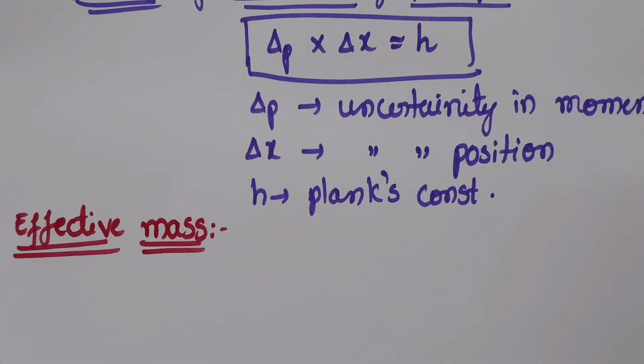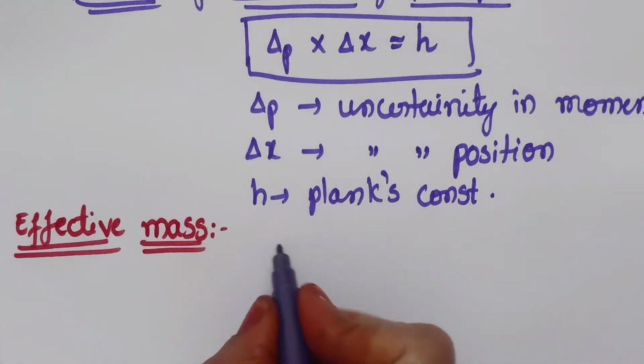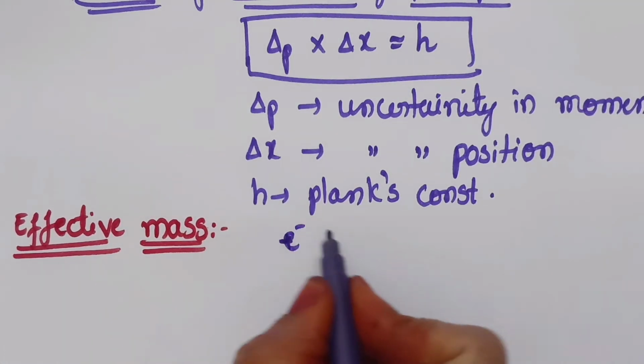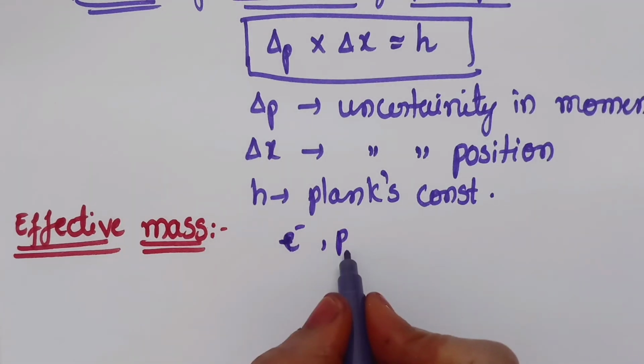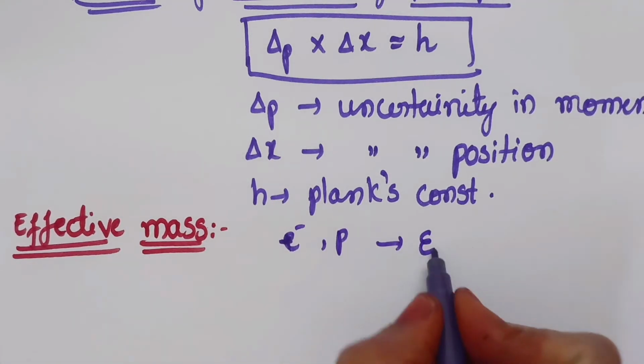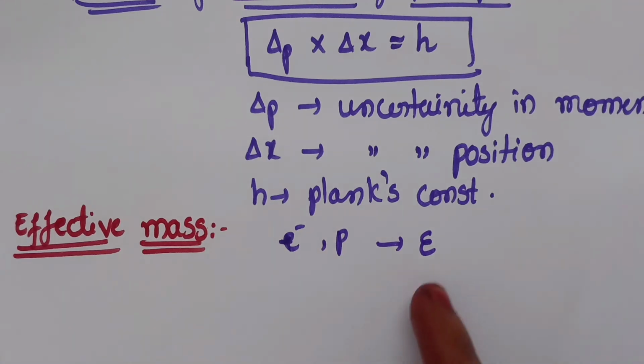So what we can say, this effective mass is not the original mass of the electron or hole. This is the mass acquired by the electron or hole under the influence of the applied electric field, say epsilon. So this is called the effective mass. By considering this effective mass, it will be possible to remove the quantum features of the problem.